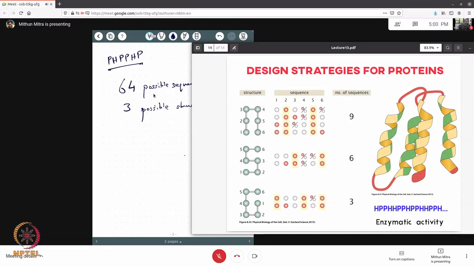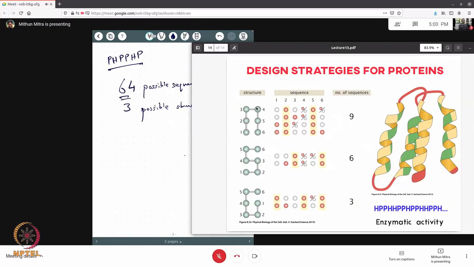Is it this pi structure? Is it this S structure? Is it this G structure? Because there are only 64 sequences, if you wanted to brute force it, you could write down all these possible 64 sequences, place them on these three structures, the pi, the S, and the G, and see if they have a unique ground state, and if they do, which of these three it is.